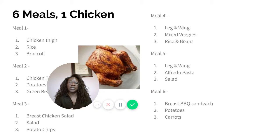The chicken breast chicken salad, again, is super simple. If you make it that way, mayo, mustard, maybe some celery, salt and pepper. And then you can always get a pre-made salad from either the kitchen at the residence hall where you stay, or they have pre-made salads at Giant or Walmart, and then an individual-sized bag of potato chips. Those potato chips are not a large bag, and we're going to talk about snacking in just a second, but those little individual lunch snack packs would be good to go with that.